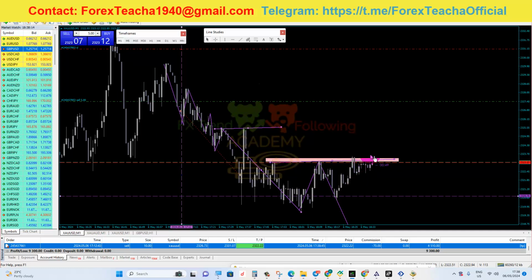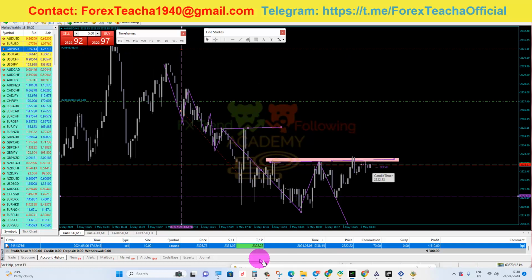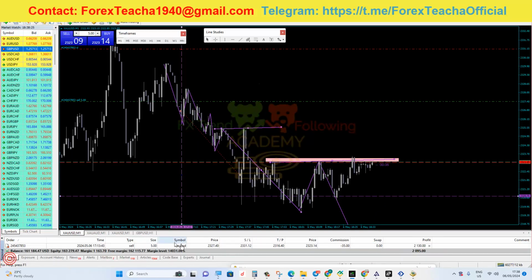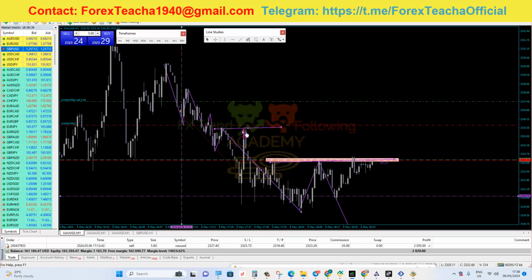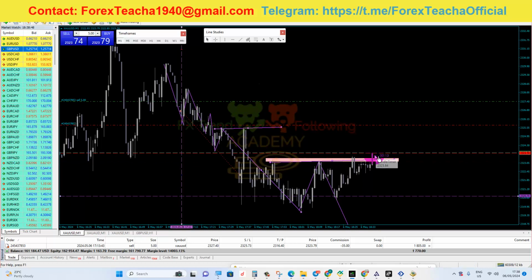So if it breaks above this one, I'll either move my stop loss to break even and let it run, since I already have another trade that I closed right here with profits on take profit number 1. So I can let this one run. It can even come back and hit wherever it can go. But in this case, I can actually move my stop loss to go right above the previous lower high. I can put my stop loss right here. If it breaks, like what is happening right now, I'm going to exit the trade. If it closes above this line, I'm exiting this.